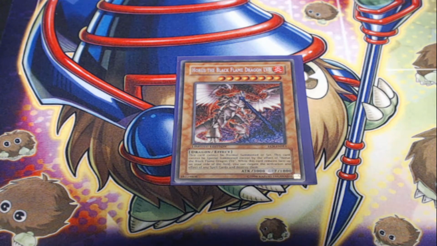Very fun back in the playground days for people to try to put this in with Jinzo in a deck and try to get a spell trap lockdown negation. Here we're just playing Horus. It's hard enough to summon, so we're not going to brick it up that much.